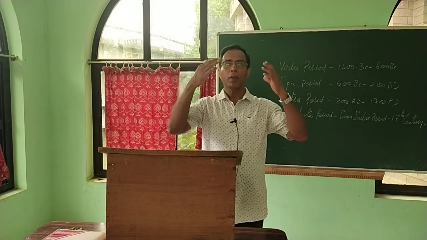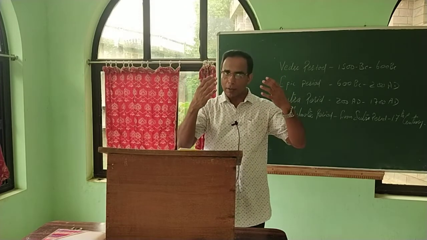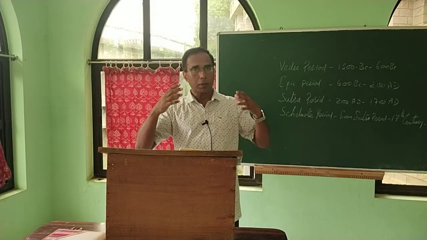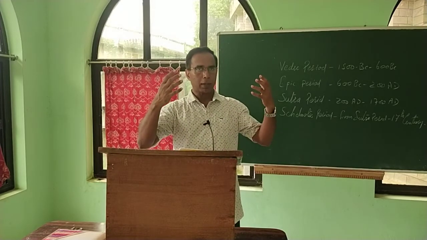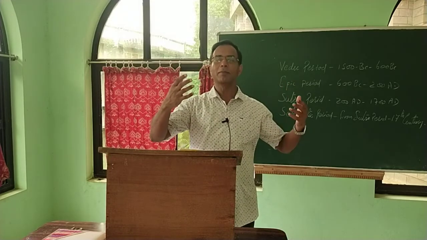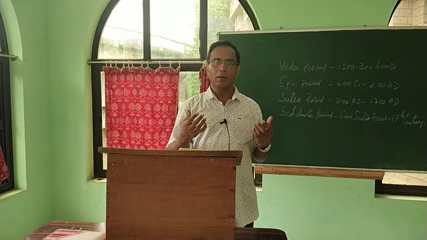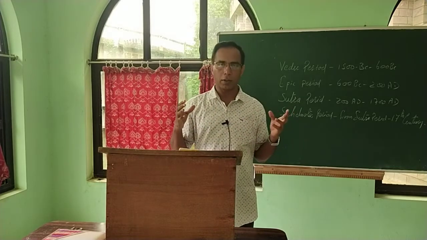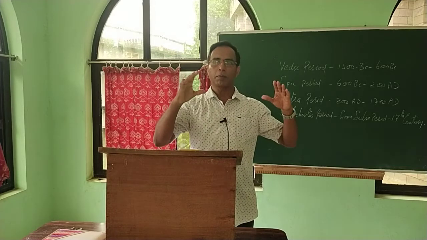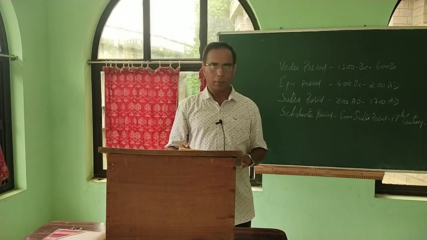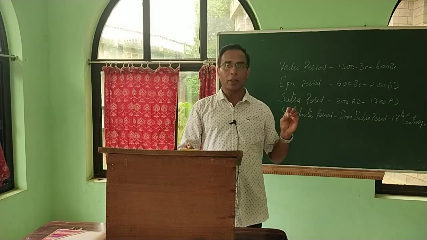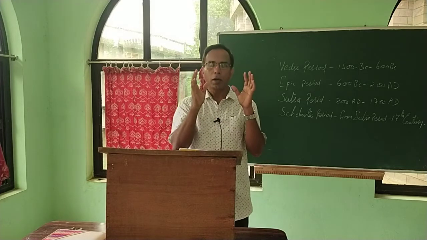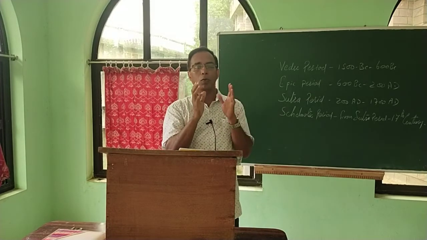So from the Vedic period, when we come to the epic period, we see the development is much more. The Vedas were accepted as an authority without much questioning. They were codified and placed into 4 Vedas: Rig Veda, Yajur Veda, Sama Veda, Atharva Veda. So these became the very source of knowledge, information about all that had happened before.